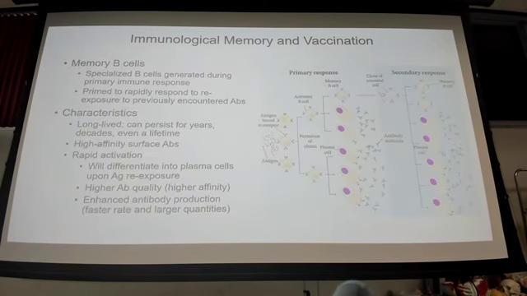Okay, so I don't think this diagram really tells you a whole lot that we haven't already talked about, but just a little bit more detail on memory B cells. I'm going to walk through this entire process here. So we have, let's say, spike antigen that your epithelial cells and other tissue cells are starting to produce. That spike protein is recognized as antigen by these antigen-presenting cells. It's presented to B cells.